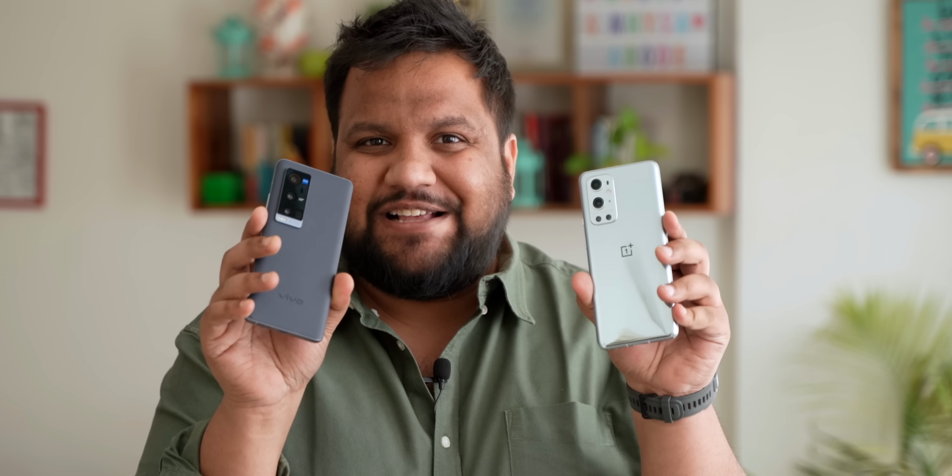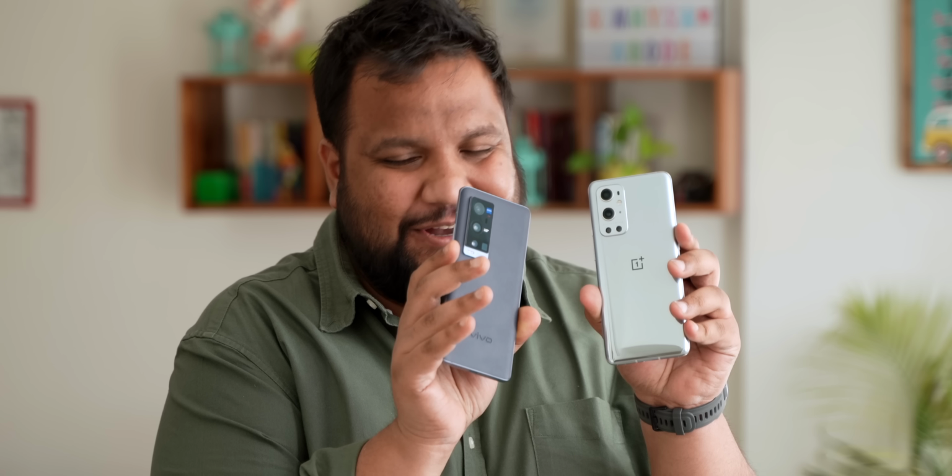Remember when I said the OnePlus 9 Pro is my favorite Android smartphone of 2021 yet? Well, the Vivo X60 Pro Plus came this close to replacing it.